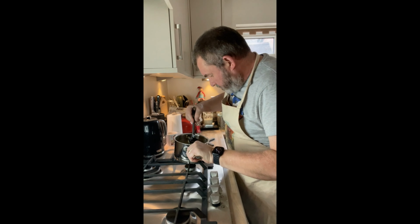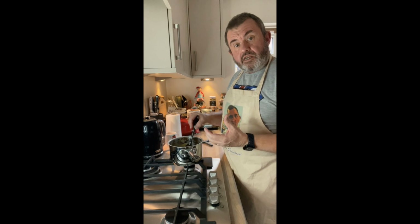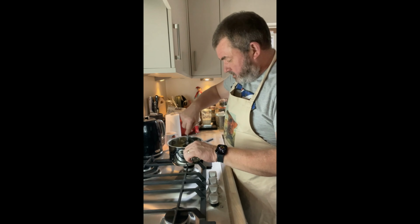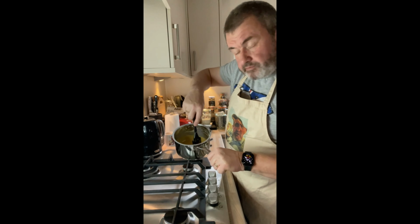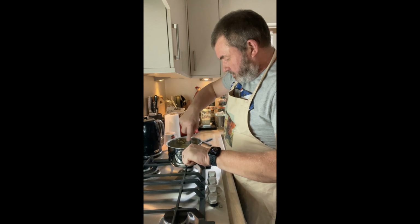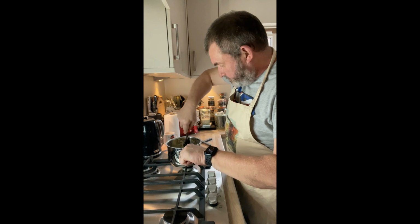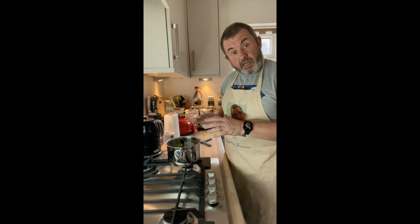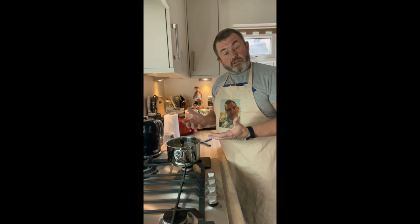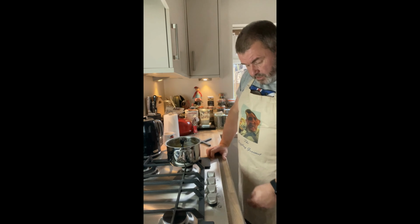You have to be a little bit careful because initially it's very difficult to see the butter, and as you're stirring it, you suddenly realise there's a lump of butter there because the colour sort of hides it a little bit. But I think that's just about there. I've turned the heat off and I'm just continuing to stir it. You have to be a little bit careful when you first heat it up because of the icing sugar on the bottom of the pan. We don't want to get that catching.